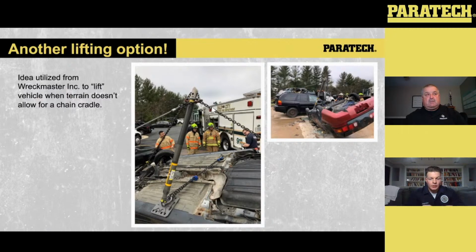So from that class, we came back and wondered if we could play with this a little bit so we can even lift one side of the vehicle up with the same principle. Here you can see the Gray Series strut. The strut on the left-hand side goes into the vehicle on the pivot side, not the side that we want lifted. We have chain wrapped from the side that we want to lift up into the strut, and another one-foot chain extension or chain bridle that we connect our grip puller into. If you look at the top right-hand side, if you start tensioning back towards where that strut is, you can pivot and lift that vehicle up.